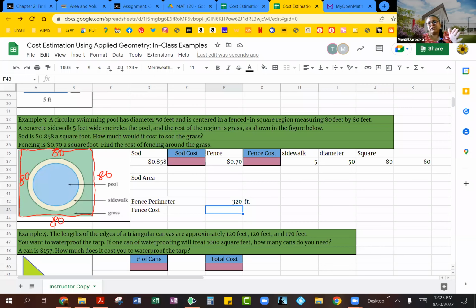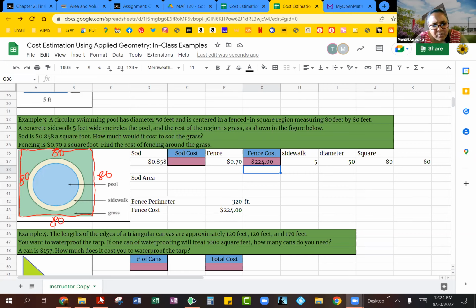But in this case, you're just looking at how many feet of fencing you're going to need. So you are going to take your 320, which is the linear distance that we have, and multiply it by the cost of your fencing, right? So that will be the 320 multiplied by the 70 cents, and that should be a dollar amount. You can see that comes out to be 224. So that'll be our final answer, which goes in here. So this was a pretty straightforward calculation, and that takes care of our little perimeter question.